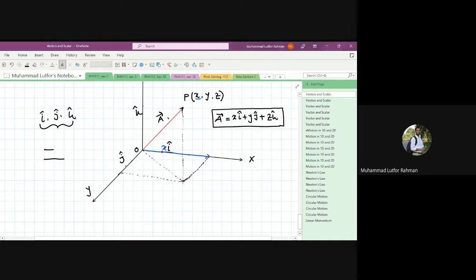That's good. Now this one is in the same way y j hat. Now what I can do is shift this y j hat from here to here. Can I do that? Yes, sir. This will be y j hat. Now look at this. This x i hat and the y j hat form a head to tail connection. I can use the vector triangle law. Then this would be my resultant vector, which would be x i hat plus y j hat. I'm using the vector triangle law.